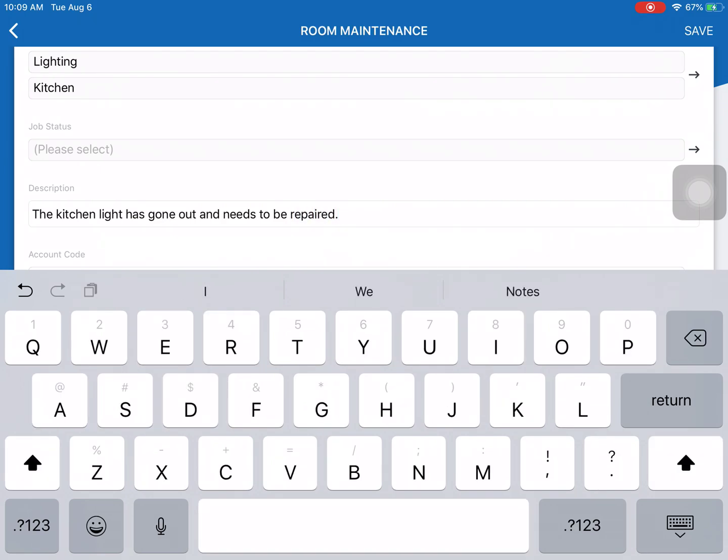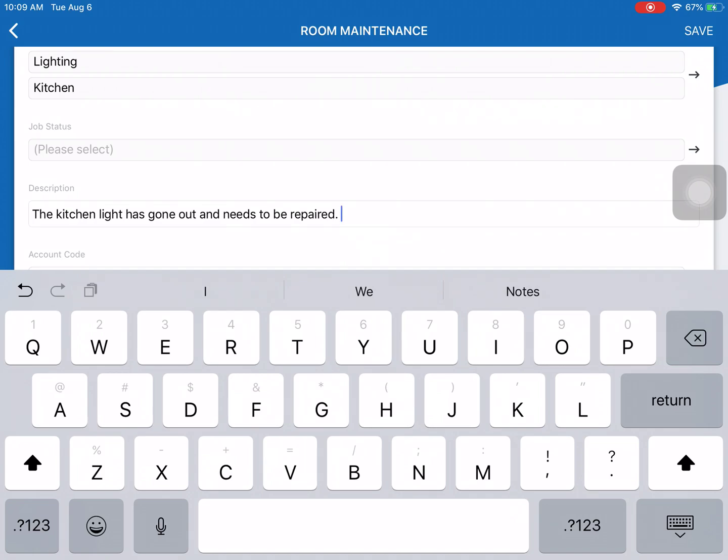Cool. And when you're submitting the description, you always want to make sure you've laid eyes on it. So if you're submitting the request, you better have gone into this apartment. You better have seen that the light is out yourself, because there might be a different issue. And so never submit a maintenance request if you haven't yourself laid eyes on it.